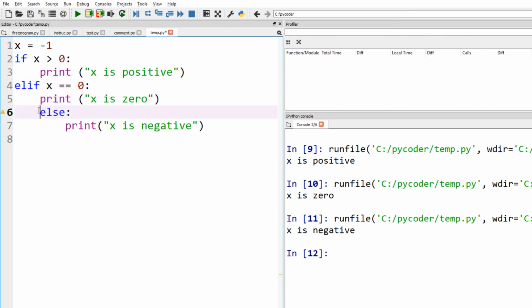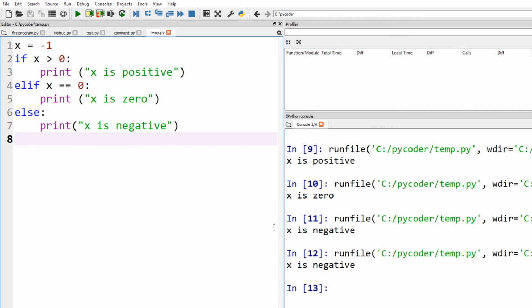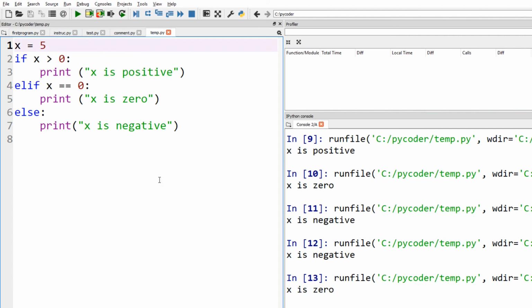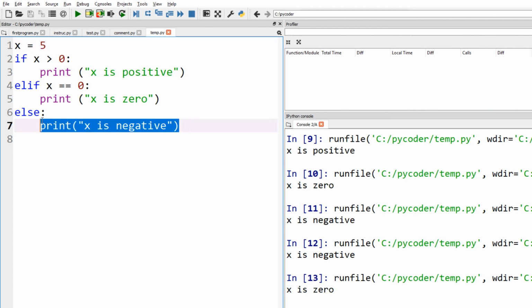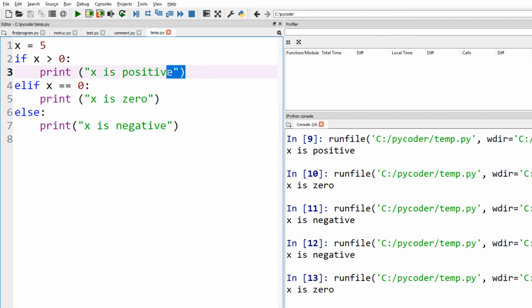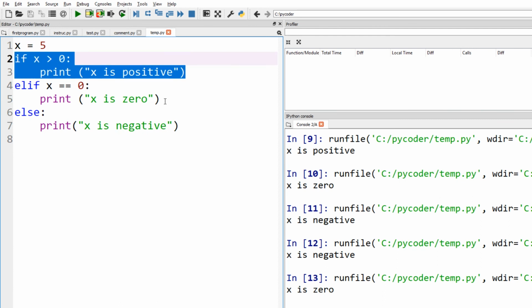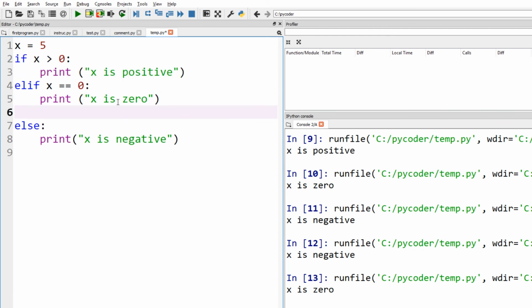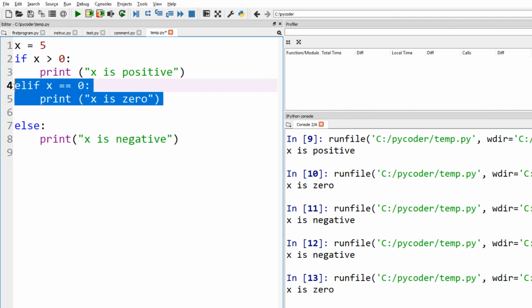Now let's show you something different in Python. Here we've got the if and the else, but in the middle we've got elif, E-L-I-F. Can you see when we run that, if it's a negative number, it does the same thing. But when x equals 0, the elif acts the same as an if statement. So we've got an if, we've got an else at the end, what we're used to, but in between we can have an elif. In fact, we can have as many as we like.